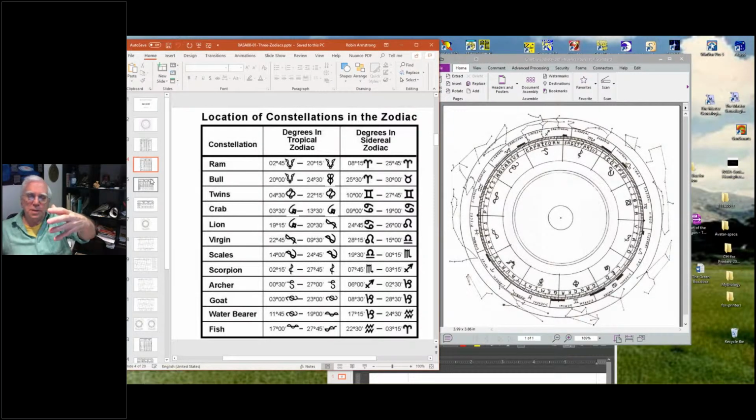The planets will be in that constellation. There won't be seasons relating to it, so you don't reverse the signs in the southern hemisphere, which is one of the arguments that the siderealists use. Of course you use sidereal, because why would you reverse the signs in the southern hemisphere? Well, why would the seasons be reversed? Well, they are, but that's another story. So there are two different frequencies being measured here.